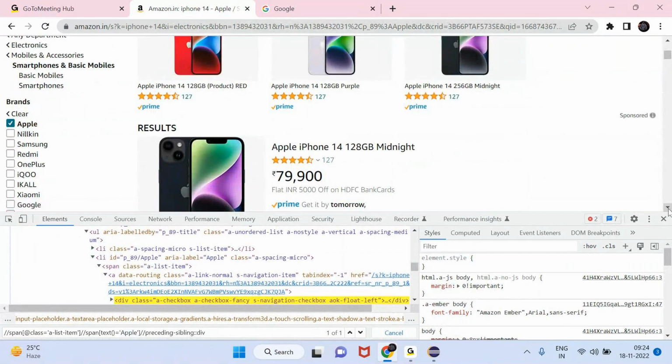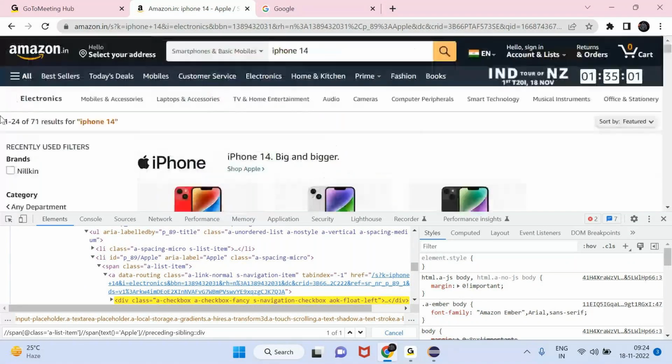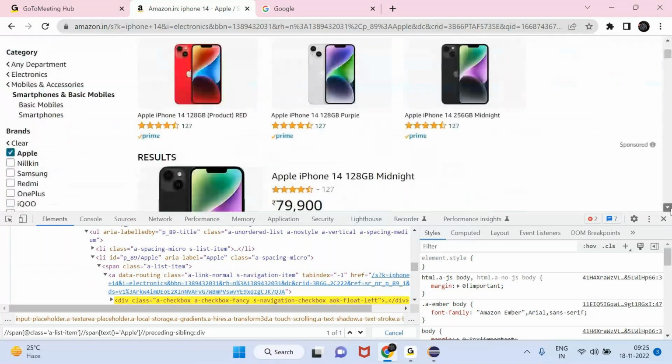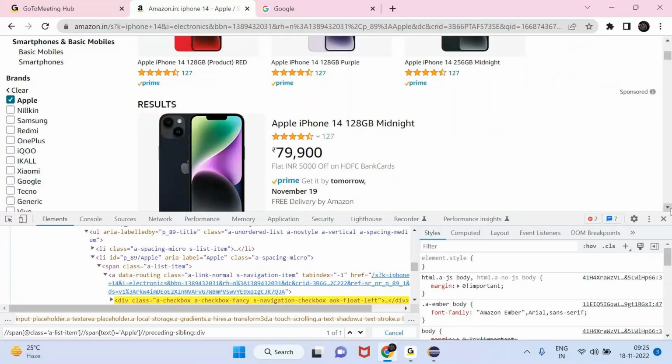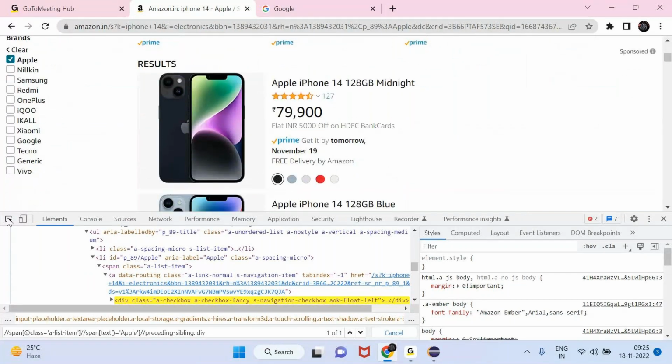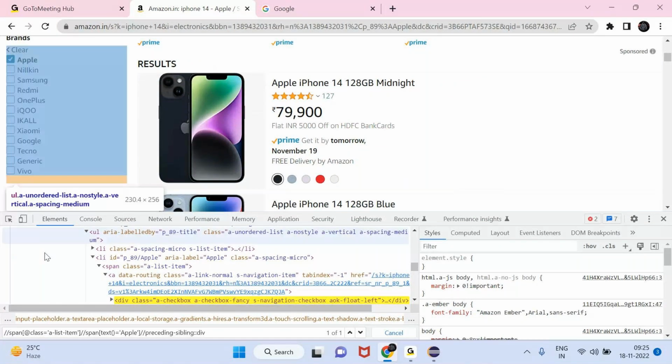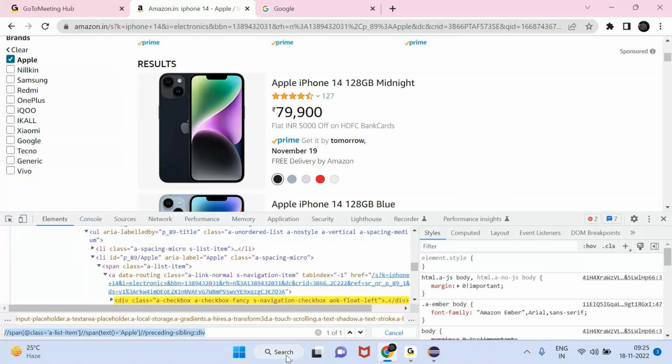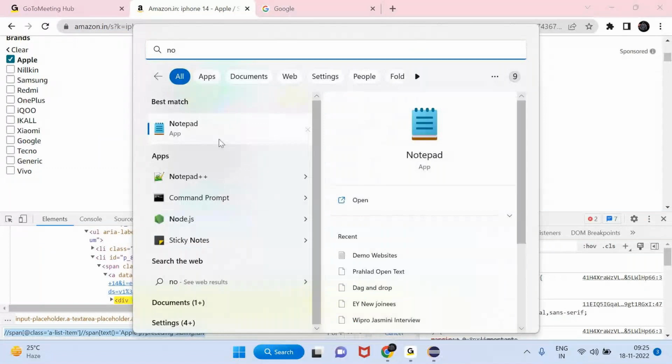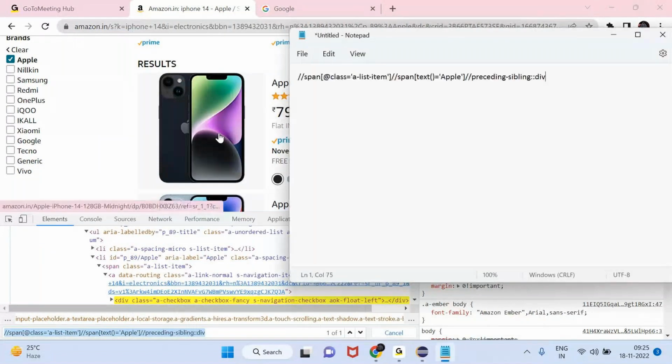How many products did we get? One of 24. You need to ensure that we got 24 items. That is my first test case. I need to assert that in total I retrieved 24 items. Then I need to retrieve them. Let me take this XPath. These websites are a little bit more complex compared to the earlier ones.